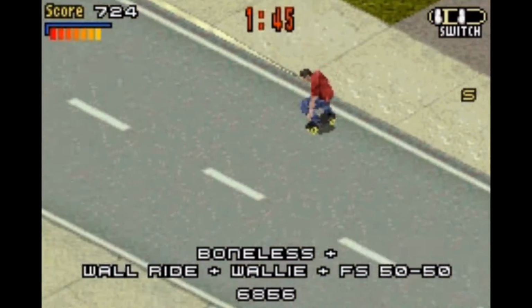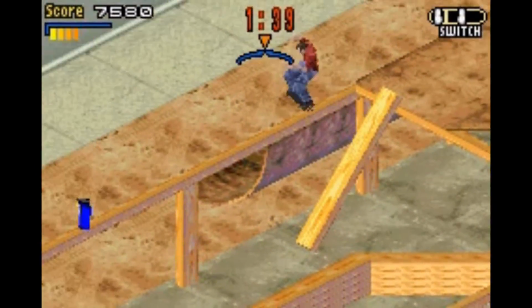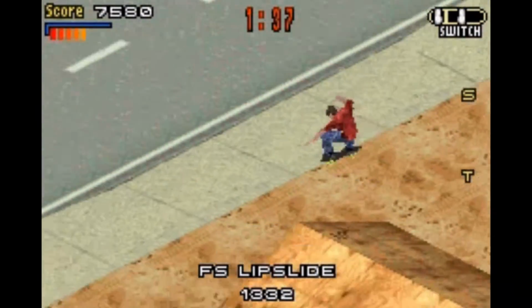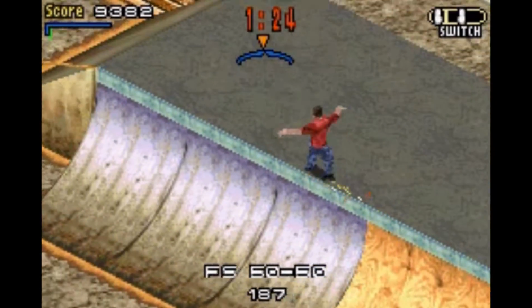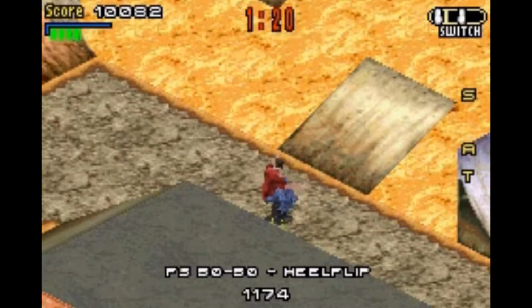It's now time for skate letters. So that's the S. The T is right over here. Just grind this ramp here and you'll make it. Next up is the A, or is it the K? The A it is. So, grind that, you'll make it through.